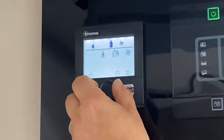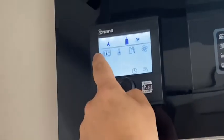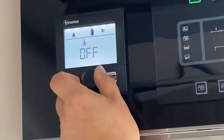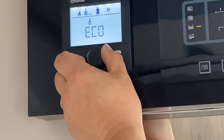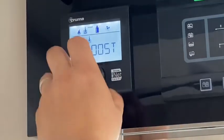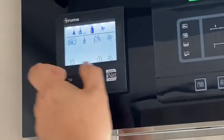So what we do is you just move this dial and you'll see the flashing icons change as I'm moving back and forward. The first one, like I said, is the heating inside the van. That just means it's on above it. This one here is off, that's the hot water temperature. If we turn that on, you'll see the icon above it comes up. This has got a few settings: eco, hot water or boost. If you're needing water quite quickly, chuck it on boost and it'll heat up really fast. Hot water just means a bit hotter than the last one. Eco just means you're saving a bit of energy.